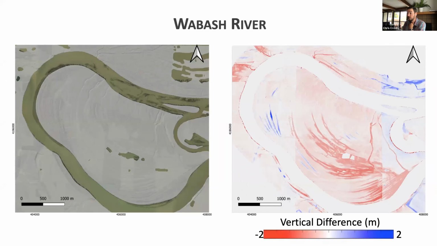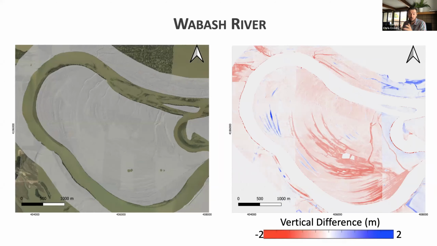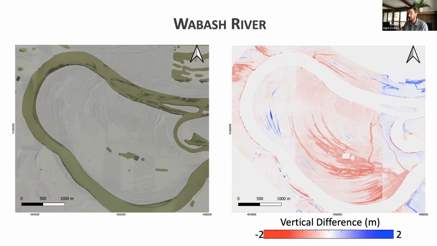What else is in this set? Oh, here's the Wabash River, a nice meander in the Wabash River, where you can see the changing fluvial geometry. So it's a good fluvial geomorphic example. This is also interesting though, because you can see one of these swath alignment issues in the middle of the difference map. You can see there's a darker red in the center of that meander, and that's this issue of the quality of the data sets and the alignments.